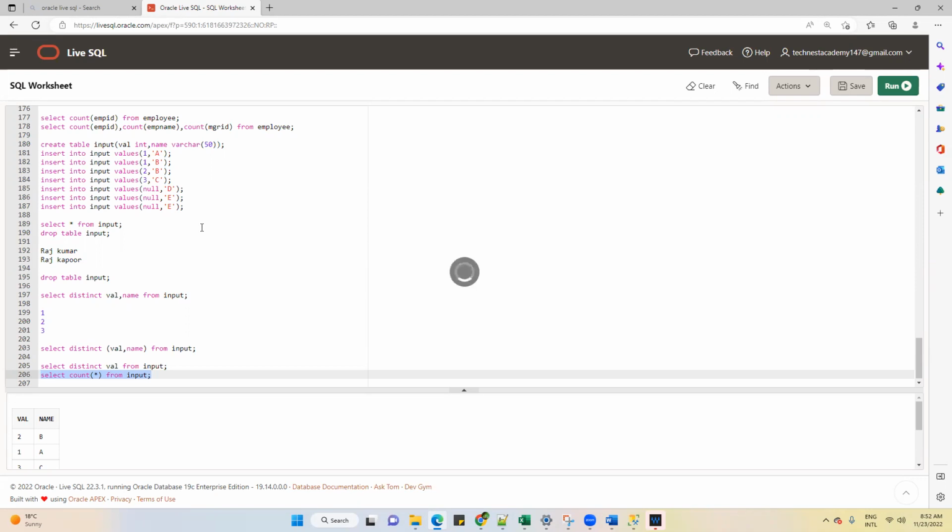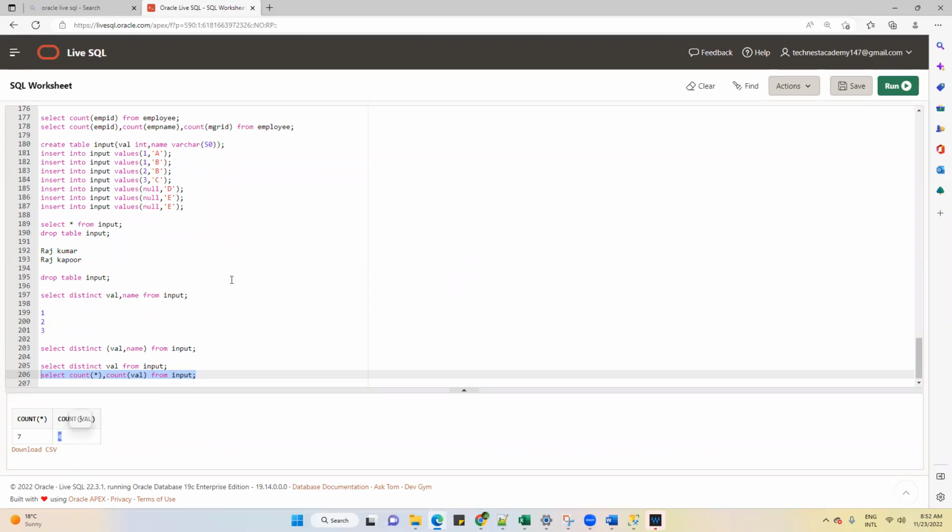If I write count of val, what will be the output? 7 minus 3 remaining, should be 4.